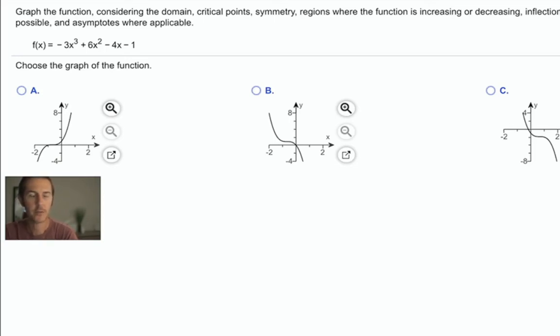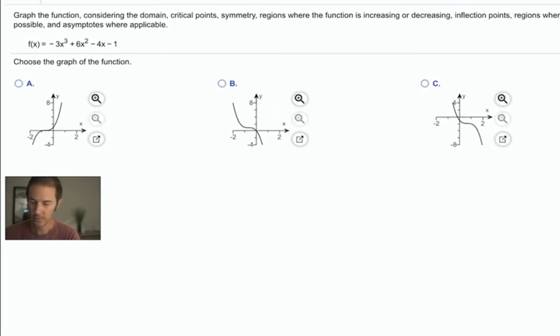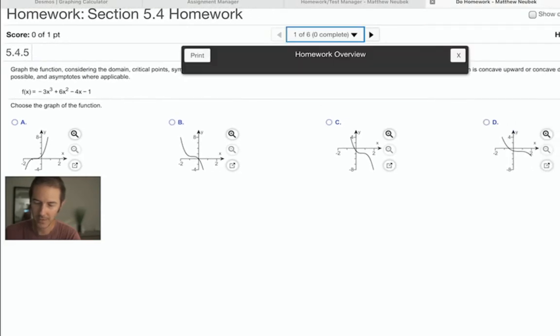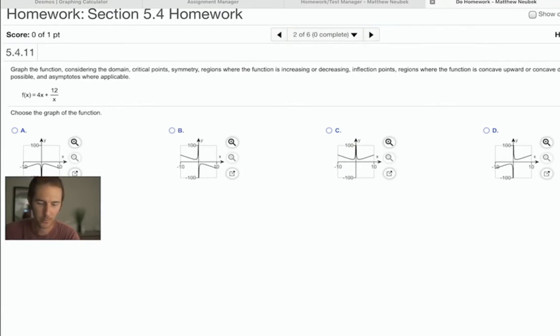Taking the first derivative to see if there are any maximums or minimums that we might want to watch out for. Testing those to see if those potential maximums and minimums are indeed a max or a min. And you could test those x values in your second derivative to check for concavity. So a number of the tools that we just talked about you could use in order to select the correct one of these graphs. Now this is an active homework assignment that I'm giving my students, so I'm not going to be giving out any answers in this conversation, but just talking about some of the general strategies.